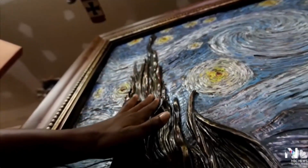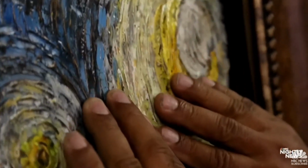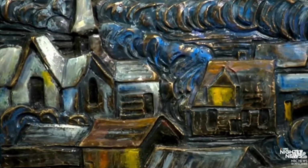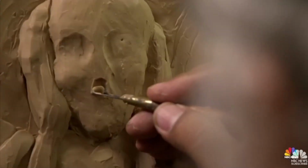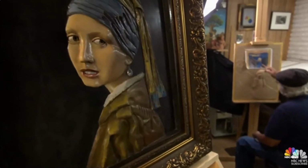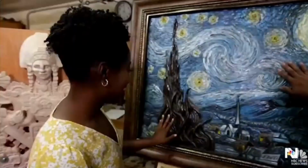For Blake Lindsay, who has been blind since he was an infant, he states that he had always wondered what she had looked like. Tomás Bustos and his wife Jacinta made this dream a reality when they started to create 3D sculptures of iconic paintings that those who are visually impaired could touch. Tomás first carves the details of the paintings in clay, and then bronze casts those molds. This allows the once flat canvases to emerge and come to life.